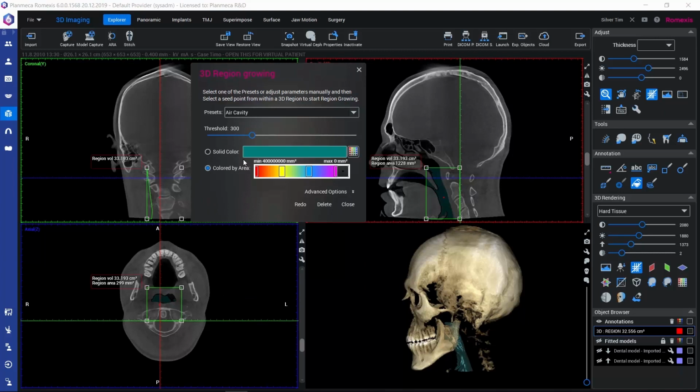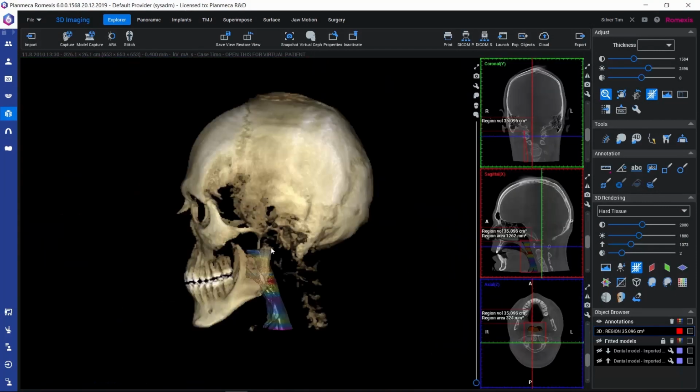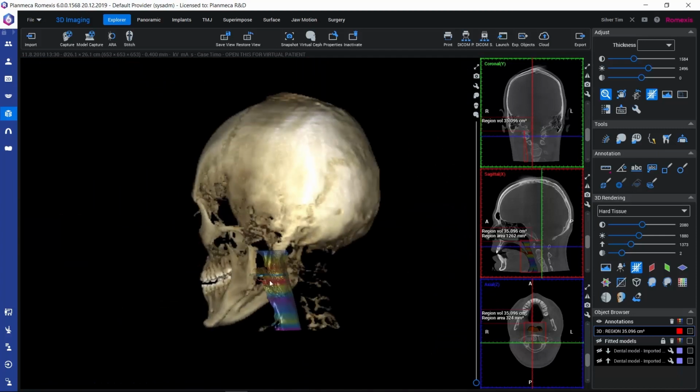But now that we have modified these settings a little bit, maybe I'll also increase the threshold a bit. We can then just click here on redo in order to calculate the new segmentation based on these modified values. So now we see the recalculated segmentation. Let's check it here in the 3D rendered view. So like we see now, the airway is also colored.